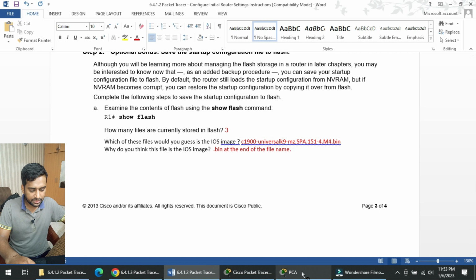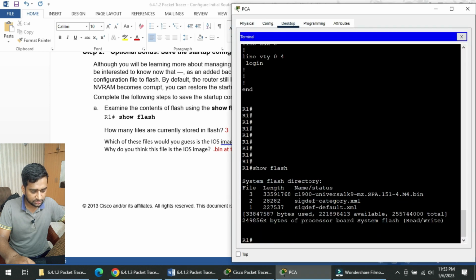Okay, so we can verify that of these files, the first one has the extension .xml, and this file has the extension .bin. So normally Cisco router images come as a .bin file or .img. So this .bin is actually the image of the router, or the operating system of the router. We can also cross-check the name, like this model, Cisco 1900.